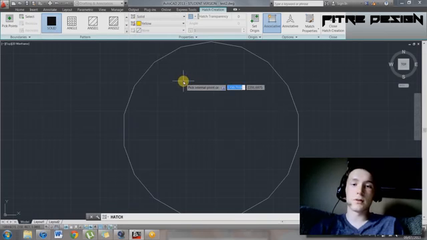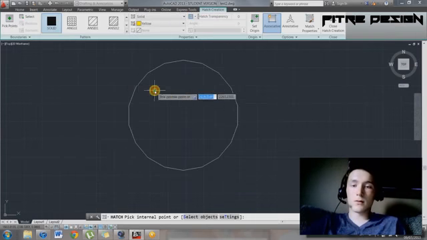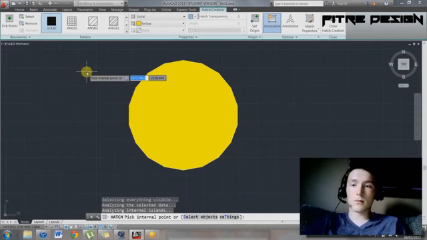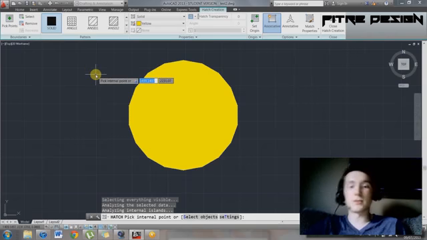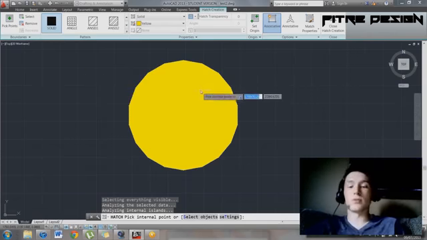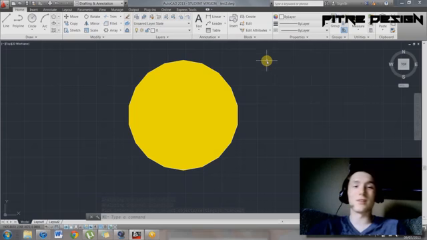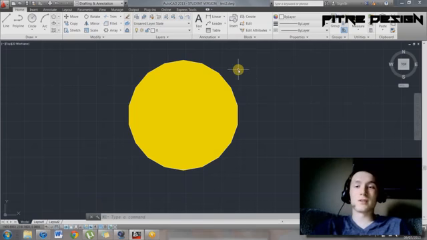Enter. There we go. I don't know why it didn't work the last time, so hatch, enter. Then select the internal point of your shape. It works for almost all shapes, unless you have some complicated splines and stuff. Sometimes it doesn't like to hatch those too nicely, but most of the time it works.